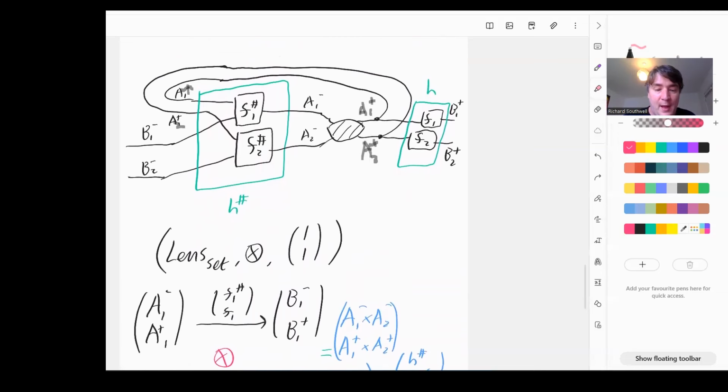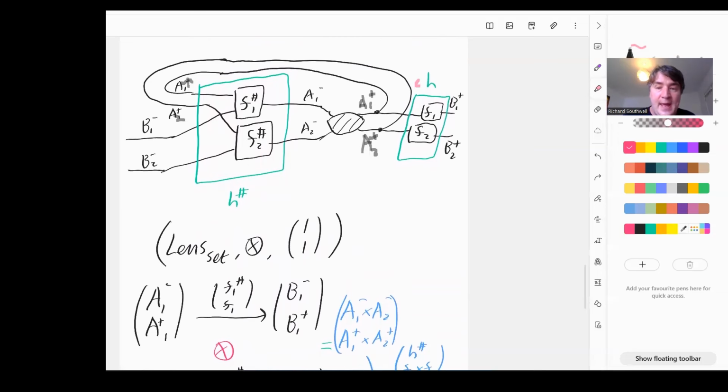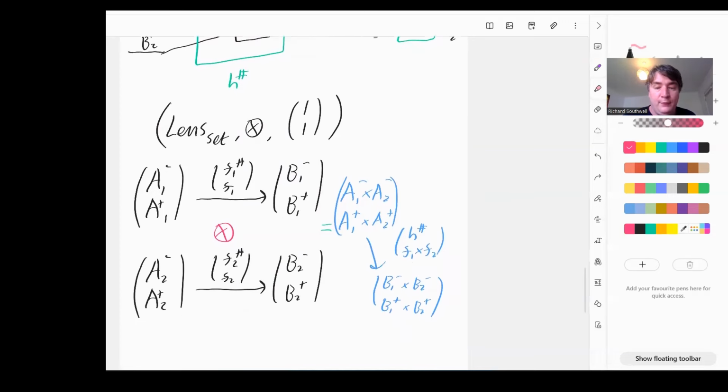But it's pretty self-explanatory. And then this H and this H sharp are going to be forming the monoidal product of these two lenses. So basically, it's pretty simple. To take the monoidal product of two lenses, just stick the pictures of them one on top of the other. That's the top and bottom of it.